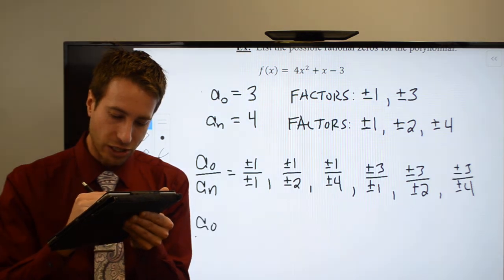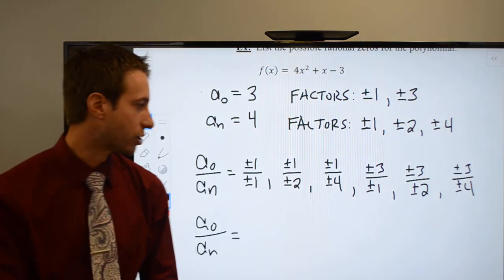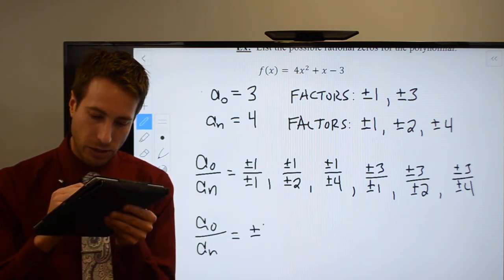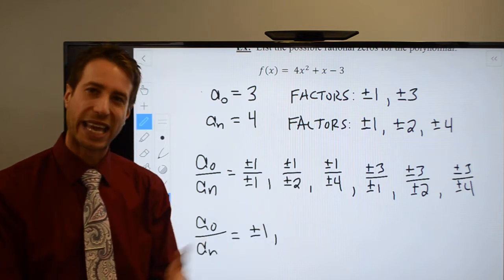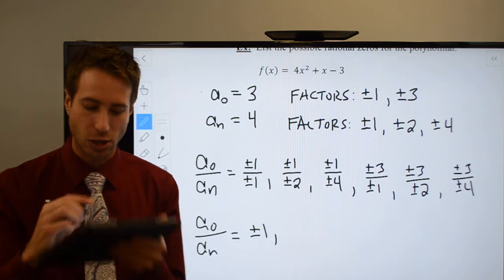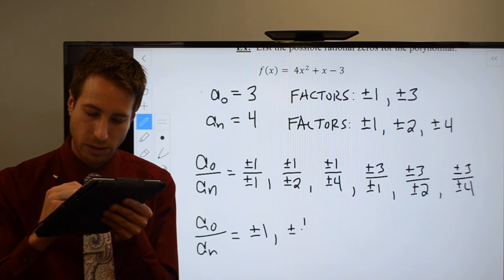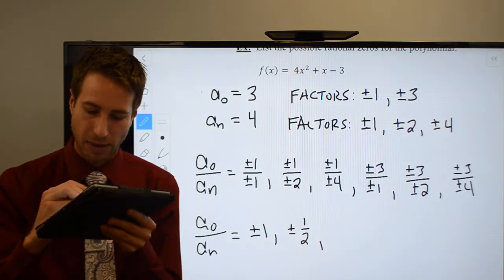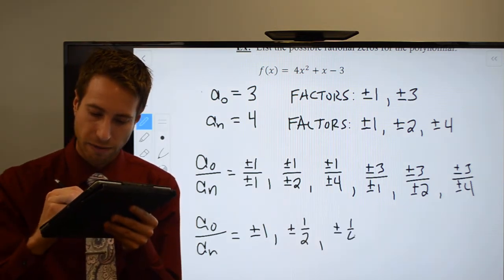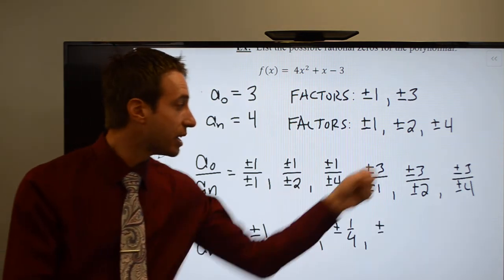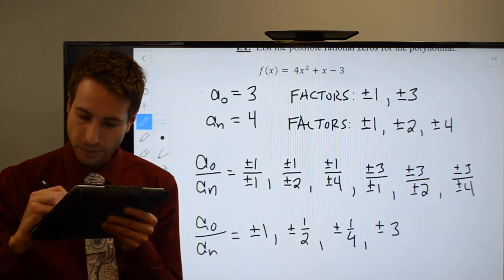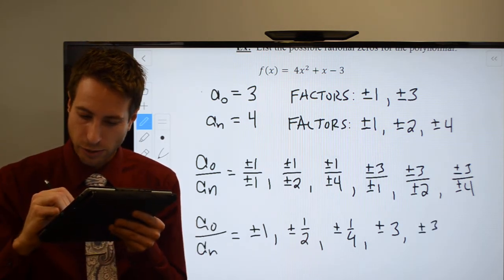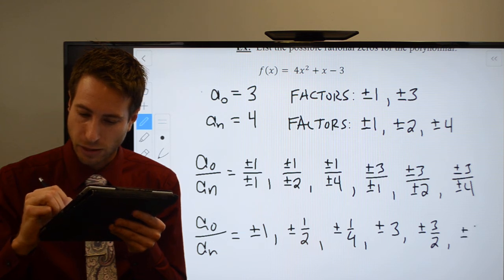Now all we're going to do is just simplify this list, because I got a whole bunch of stuff running around here, right? 1 divided by 1 is just 1, so that'll be plus or minus 1. 1 divided by 2, I can't reduce it, it's 1/2. I don't need all those plus or minuses though, I can just simply put it out front, plus or minus 1/2. And then again, 1/4, there's no way to reduce that, I just bring the plus or minus out front, so plus or minus 1/4, plus or minus 3 divided by 1 is just 3. 3/2, it's 1.5, there's no way to reduce it, so it's going to be plus or minus 3/2. And the same thing with 3/4, plus or minus 3/4.